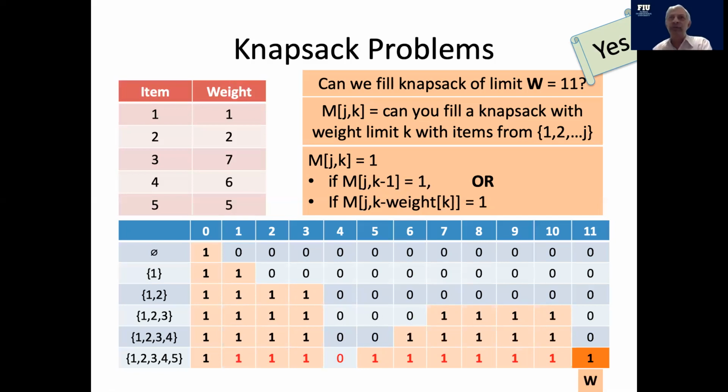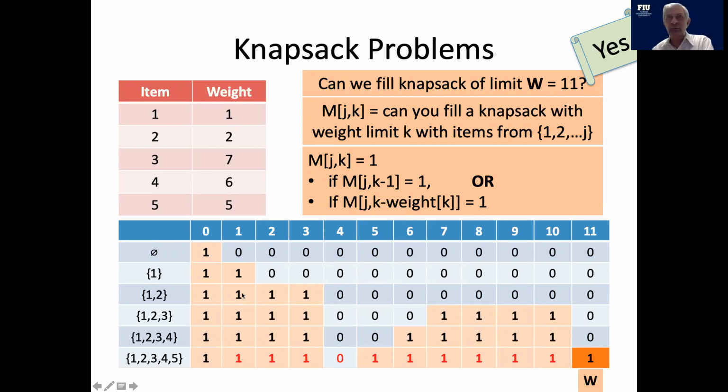Okay, now we can go over one of these examples just to make sure that you understand. So let's say we take a look at this guy here. In order for this one, this is a 1 if the previous row same column is a 1. In this case, it's not. So we have to look at something else. Yeah. So this is a 1 if the previous row is a 1, or in this case, we're looking at the third item, and we know that the third item has a weight of 7. So this is going to be a 1 if, in order to achieve 8, I can achieve a weight of 1 with all the previous items, which I know I can.